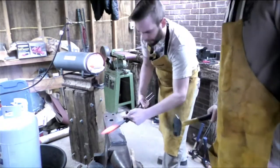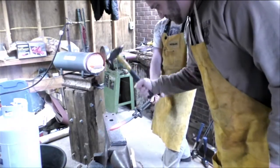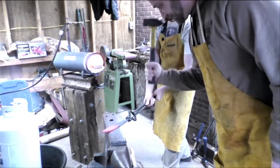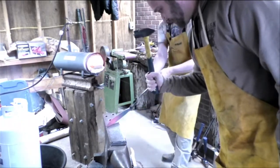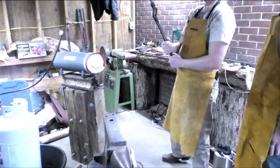Alright. From here, ready? Hit, hit, hit, hit, hit, hit, hit, hold. Light tap. There you go. Hold. Alright. About there. About the thinness we need.